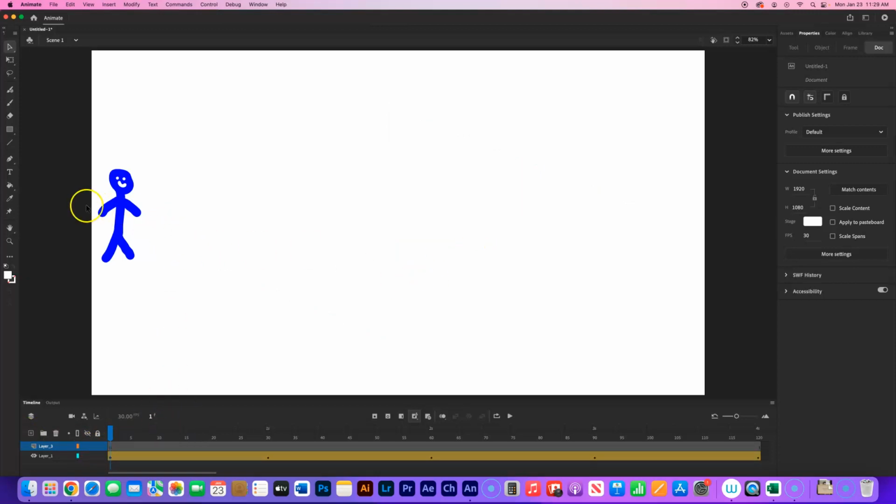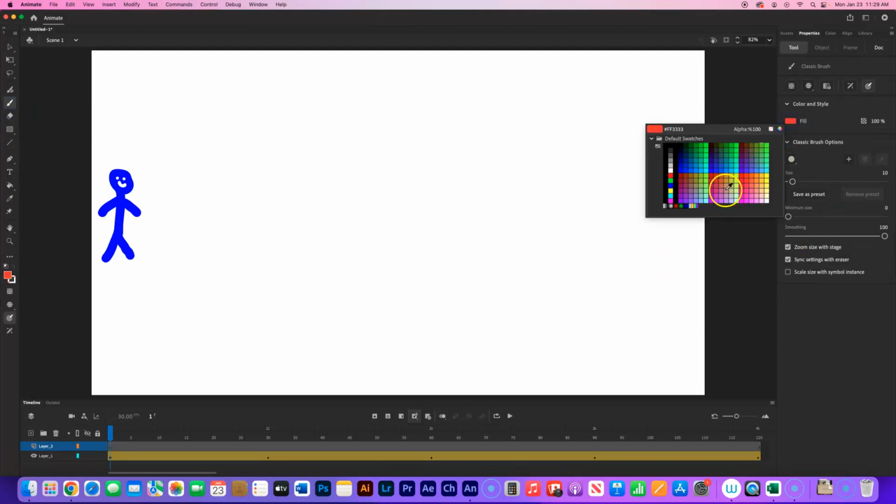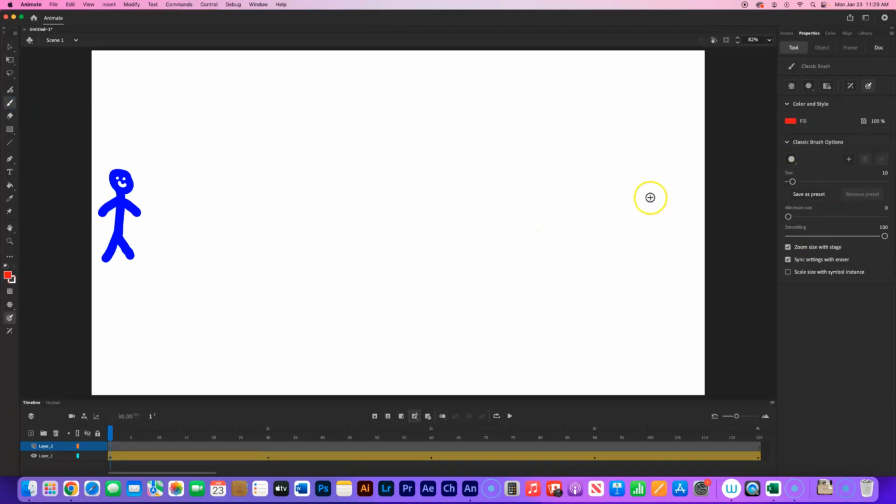Well, maybe now I want to go back to the brush tool, and maybe now I want a red. I want a red man. Okay, so let me make that a little bit bigger. Oh, right, I'm on the wrong one. I want to make it a little bit bigger. Okay, so I got a red.